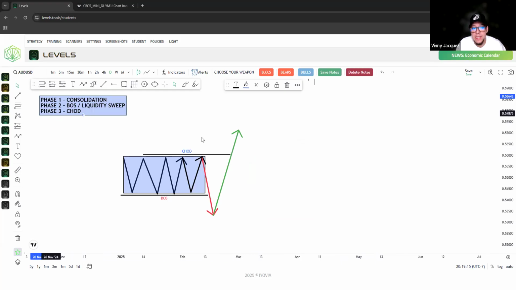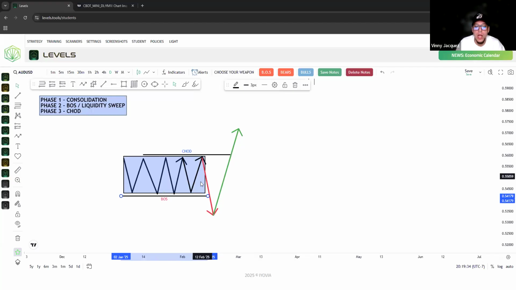The third thing we need to see is a change of direction. Guys, once we see that the market swept liquidity, gave us that break of structure to the downside, and then right away the market just reverses, that's a good thing for us, because then we have the head and shoulders pattern. So for me, where do I look for my entries as a levels trader?